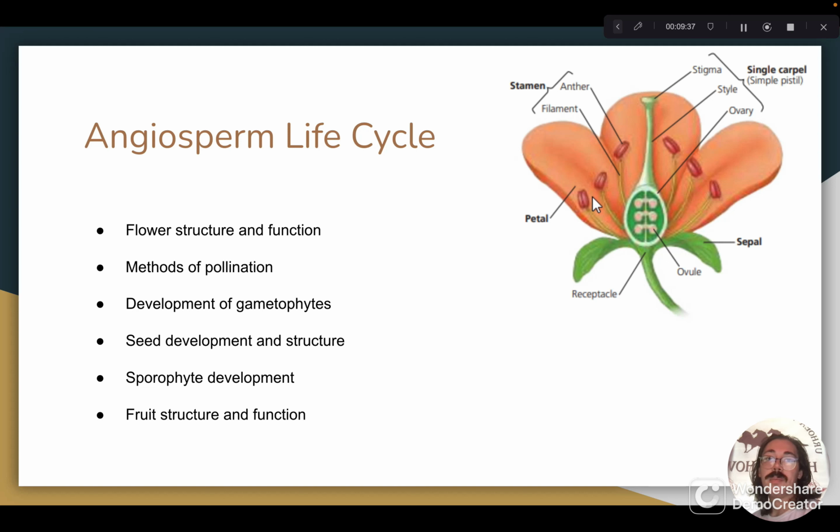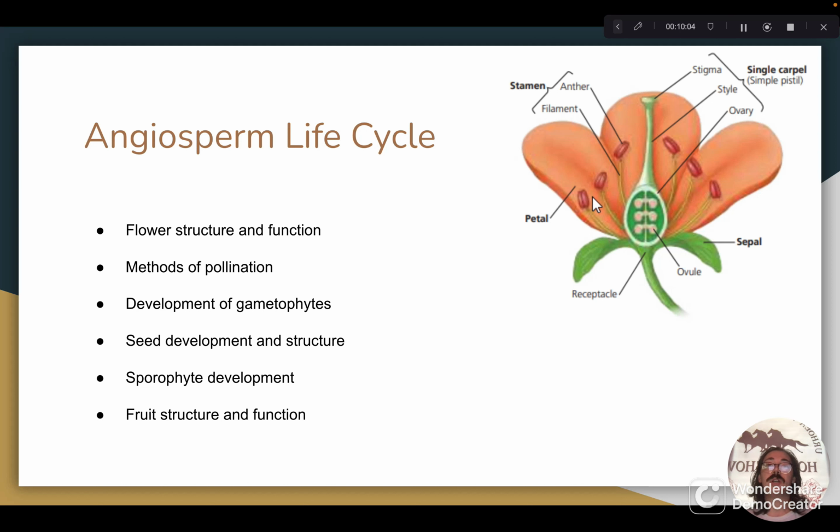So imbibition is the process by which the germination of dormant seeds is kickstarted, and it's caused by the uptake of water by the dry seed, which has a low water potential. The seed will swell with water and cause the seed coat to burst, and this will bring about the end of the dormant stage. And finally, the root will then emerge, followed by the shoot if there is an adequate supply of water.